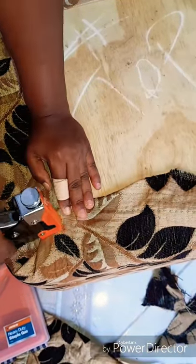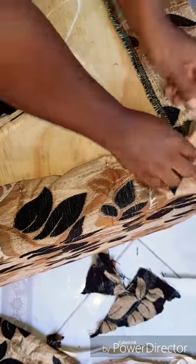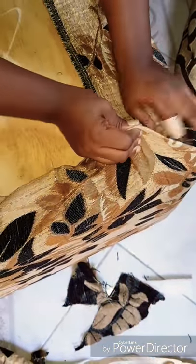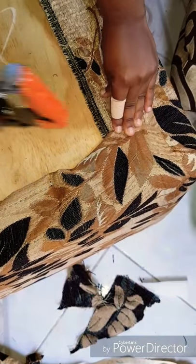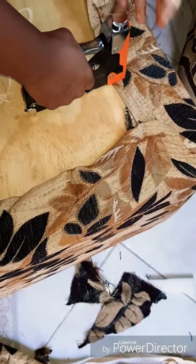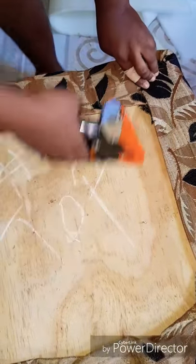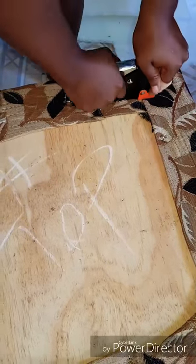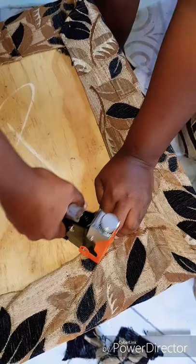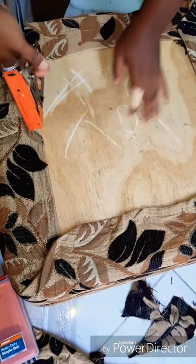Gonna come with our staple gun and we're just gonna pull right around, give this another reinforcement, and then we're gonna come around again, another reinforcement. Gonna pull this underneath. Gonna pull this again. I'm gonna pay close attention, guys. Pay close attention and get your very own storage ottoman done and looking absolutely fabulous. It's gonna look great in your house, guys.